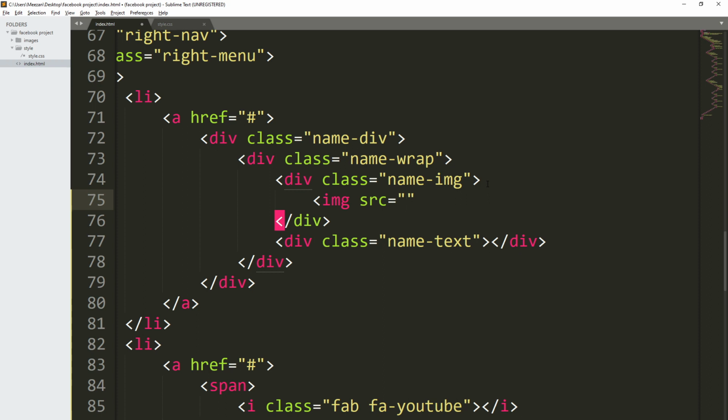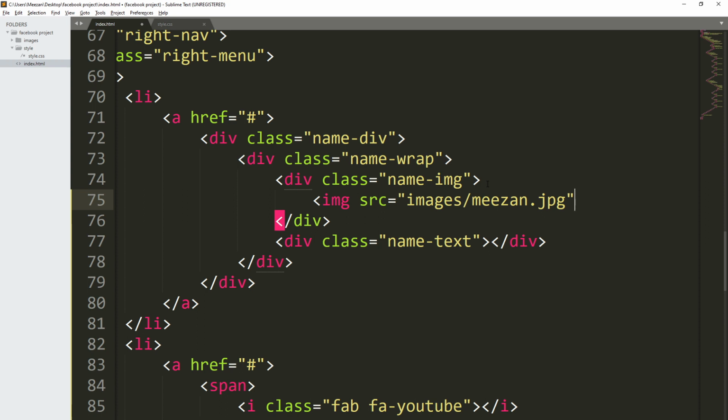We don't have any images inside the images folder, but we are going to locate this folder. So we'll say images slash. So inside the images folder we don't have any image, but the image we're going to use here, his name is Mizan, which is my name, and that extension is JPG, and this is the image extension.